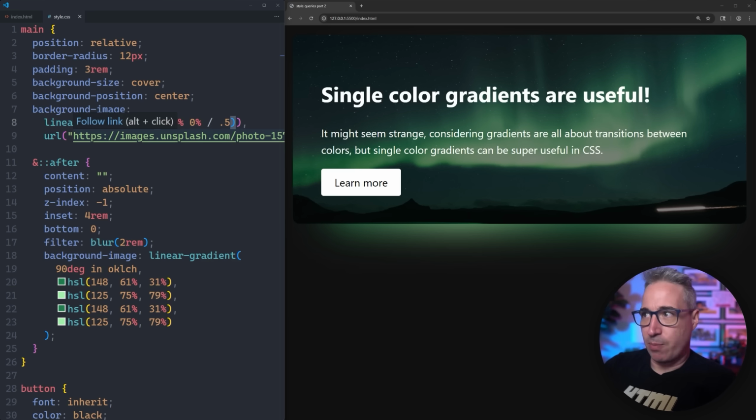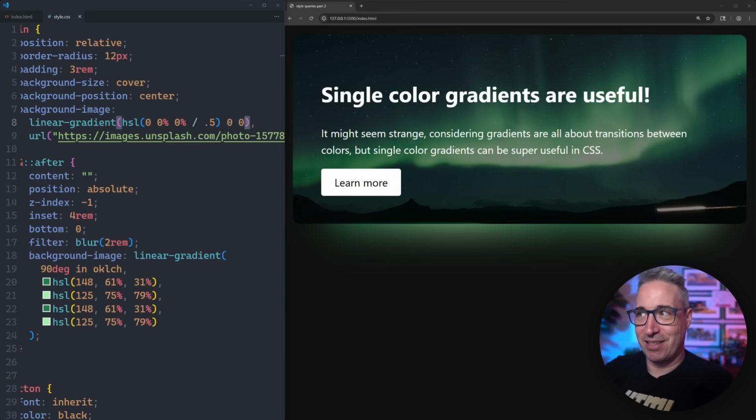Now, there is one small thing with this: a single color gradient like this is supported in all browsers, but Chrome was actually the last one to add it, and support for it isn't perfect. It's relatively new. So if you do want to ensure that you have farther back support, you can just come here and put a 0, 0, which looks really weird, but this will help with just having better browser support, because these are the two color stops that we're putting for this gradient.